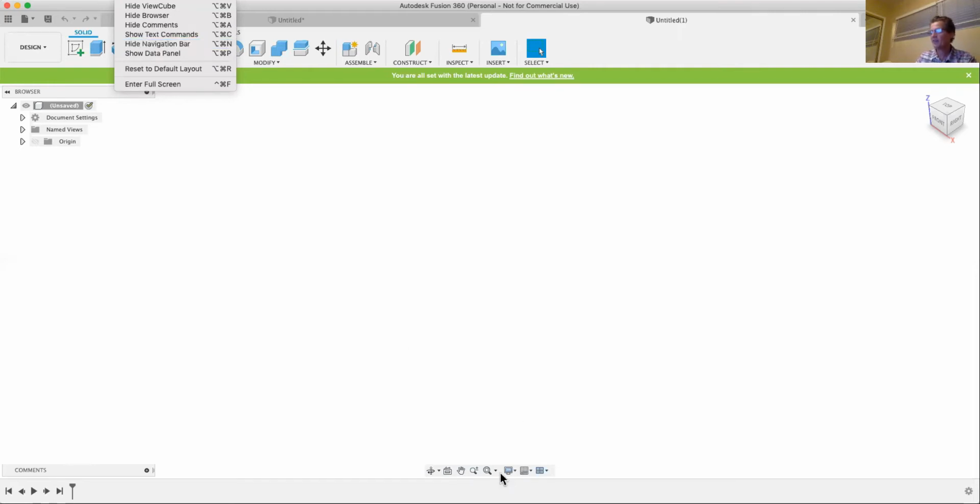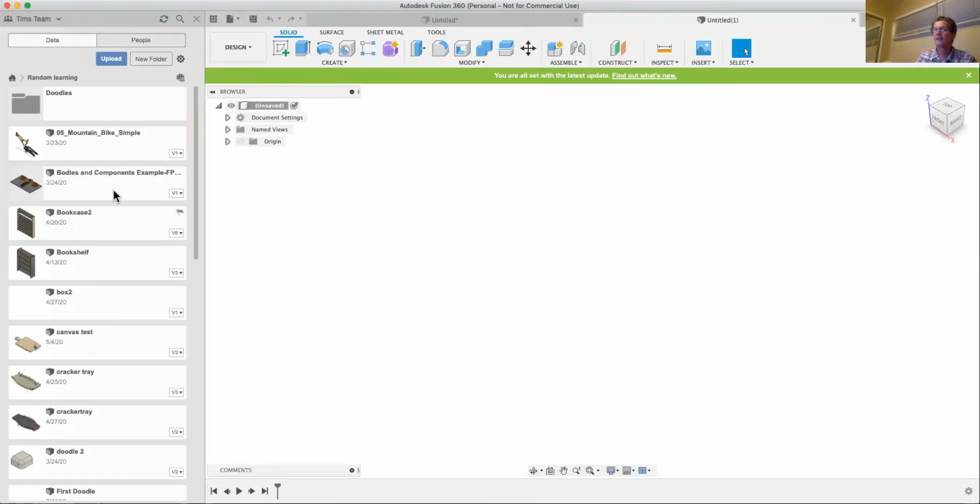The navigation bar is this area down here that allows you to control certain things like orienting, zooming, grid behavior, and display mode. The data panel is your data structure and file management system, which is on Autodesk's cloud.